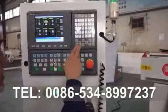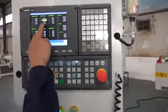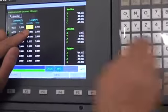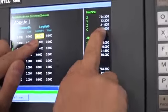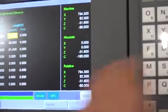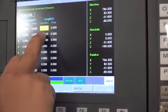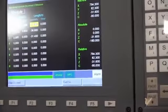But the Z we give it a 0. This place, 31. We give it a mosaic, this one. This number minus 31.6. This one. This one and this one should be the same. And then enter, it is this number. They should be the same. And then the first spindle setup is finished.